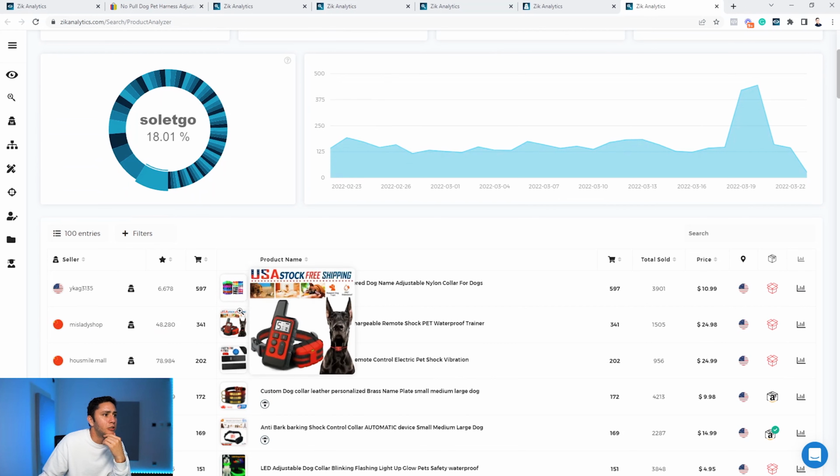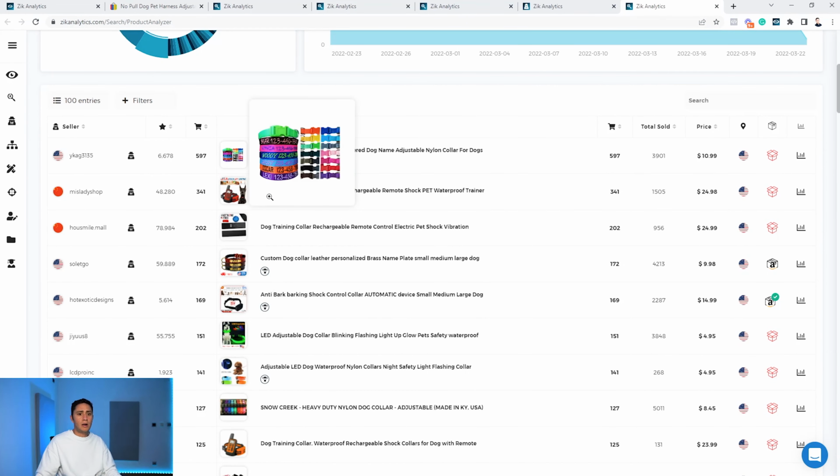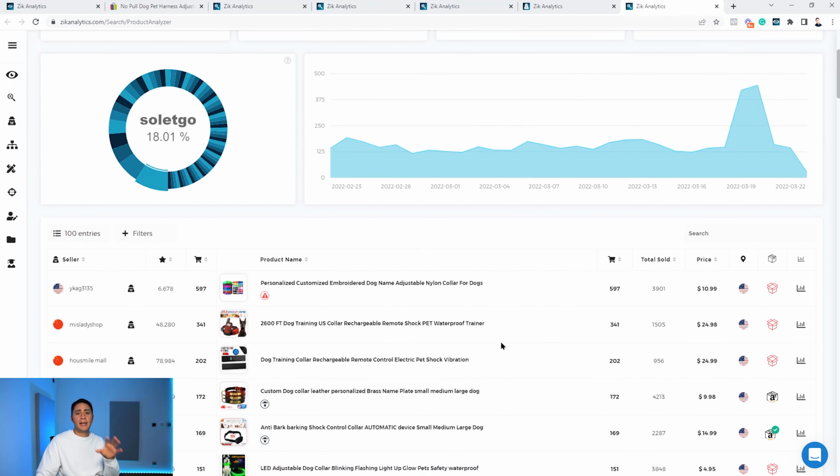And yes, if you just search for collar, which is very general, there are a lot of types of collars. You can already learn and see what the top selling collars are, what the top selling niches are, and so on. And again, your job is to analyze further and find products that you can actually sell for profit. Okay, this is the last validation. I'm not going to show it in this video, because this video focuses on how to find niches.